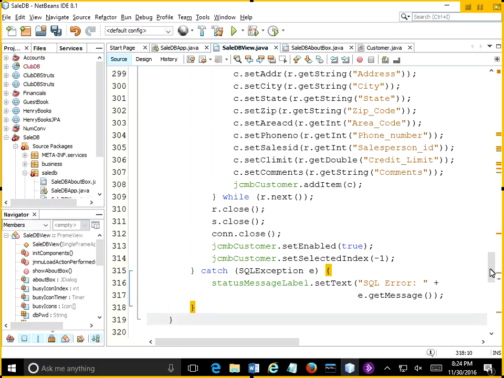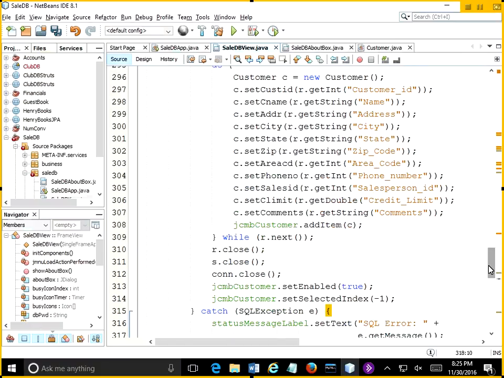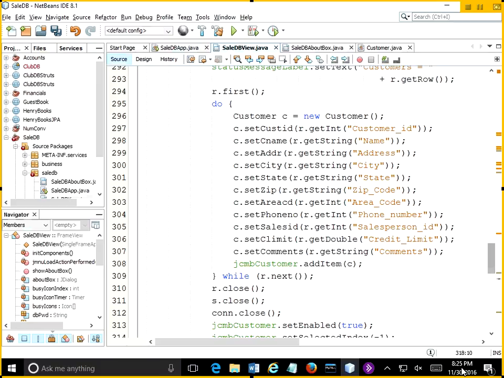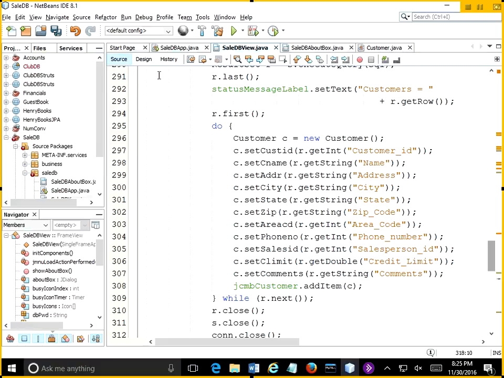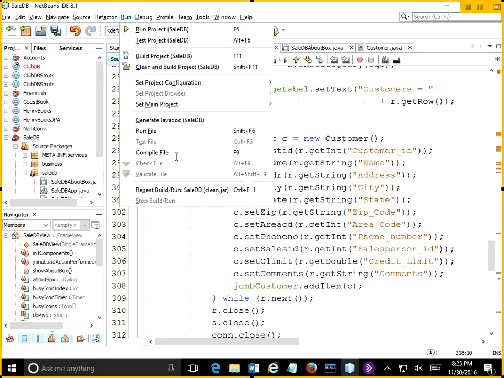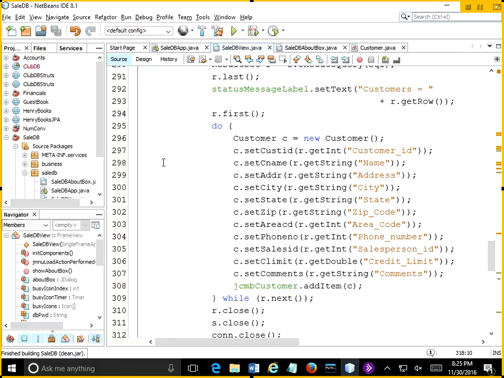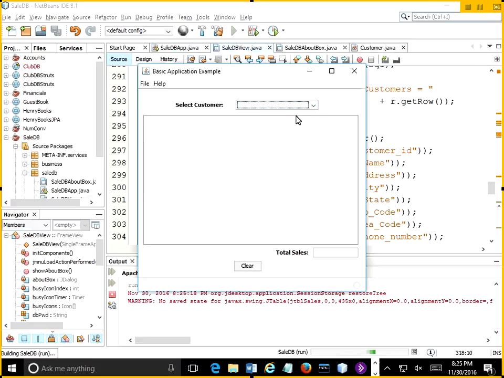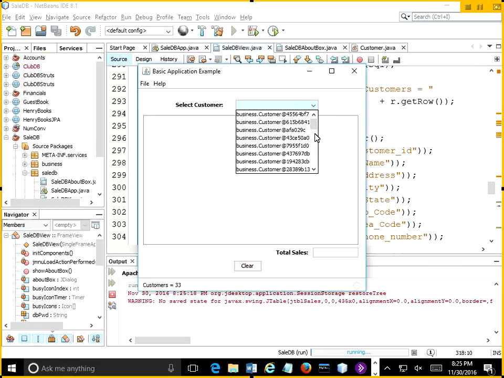Okay. So now we're going to try, and we're going to see one little quirky thing. I know I'm keeping you long for our break, but I want to get this first section done. So if we clean and build now, the red should go away. Go away, red. Thank you. And we run it. Now, right now there's nothing in it. We do a file load. It said 33 customers, and when you do a drop down, it says, oh, well, we got lots of stuff in it, but what in the heck is that? Why aren't we seeing the customer names or something?